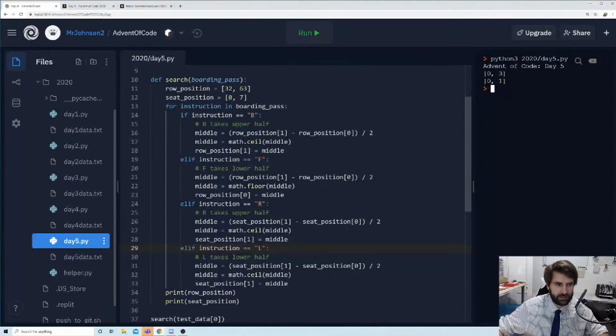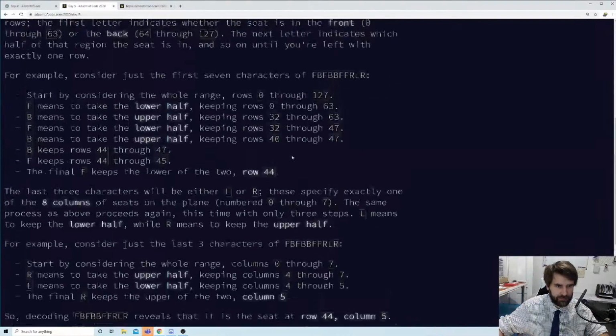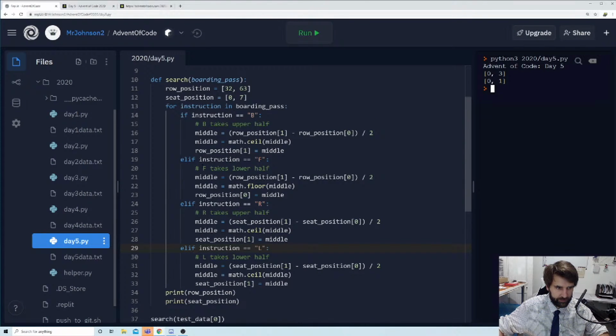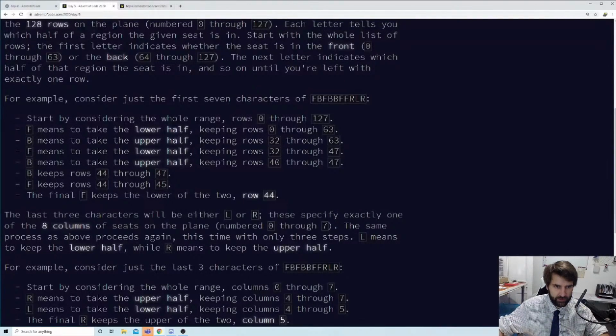I want to take the middle value, and if we want to take the upper half. So if I'm doing 0 through to 127, I'm fine. In F, I'm just halving this number, and that's fine. Okay, so in F, halving this, I'm flooring it because it's 63.5, and I'm rounding it down, and that's fine. Now here, to find the middle value, I'm going to do 63 minus 32, but that's not going to get me the middle value, is it?